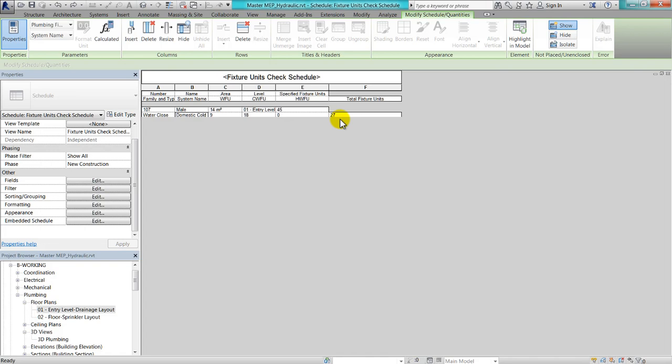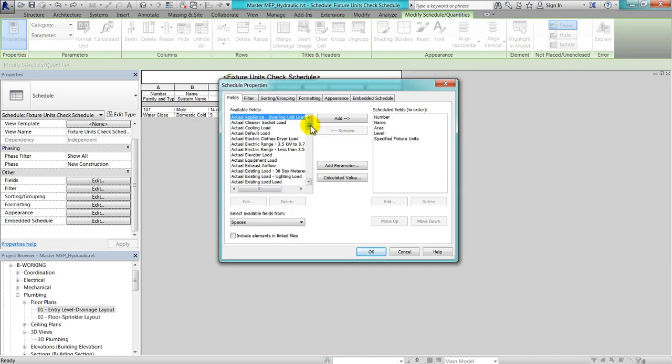We also add a couple of basins into the space to see how the schedule updates with the totals of fixture units. Edit the Fields tab in the schedule and add another random parameter. For example, space type.